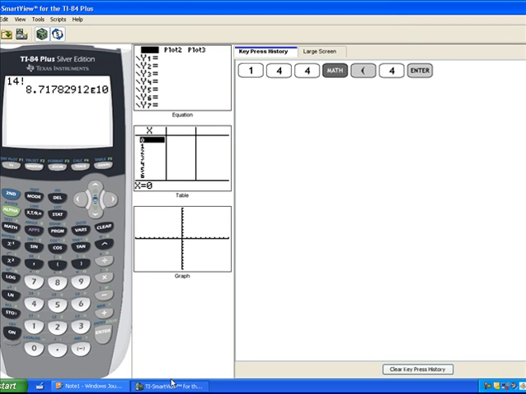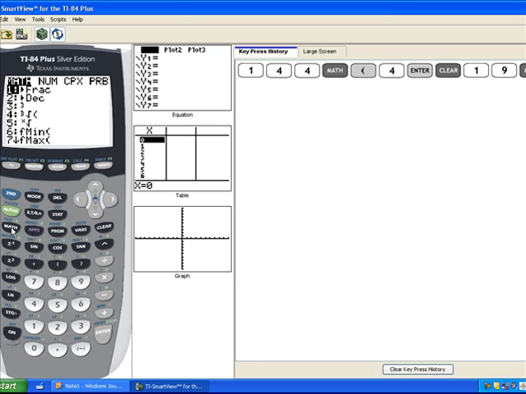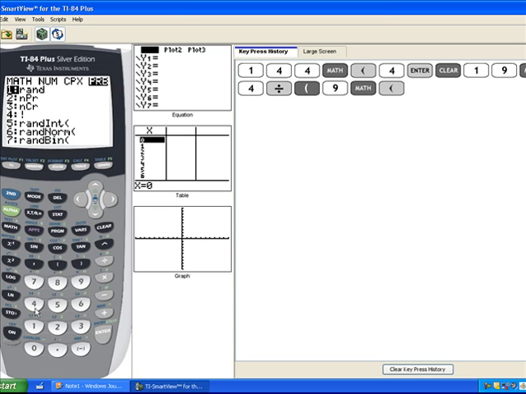So let's go back to our TI-84, and I want to clear. Okay, so I'm starting with 19, and I want to go to math, probability, I want number 4. And I want to divide that by, and I want to put parentheses around this so that everything is considered in the denominator. So I'm going to do a 9 factorial, number 4, times a 10 factorial. So I need 10.